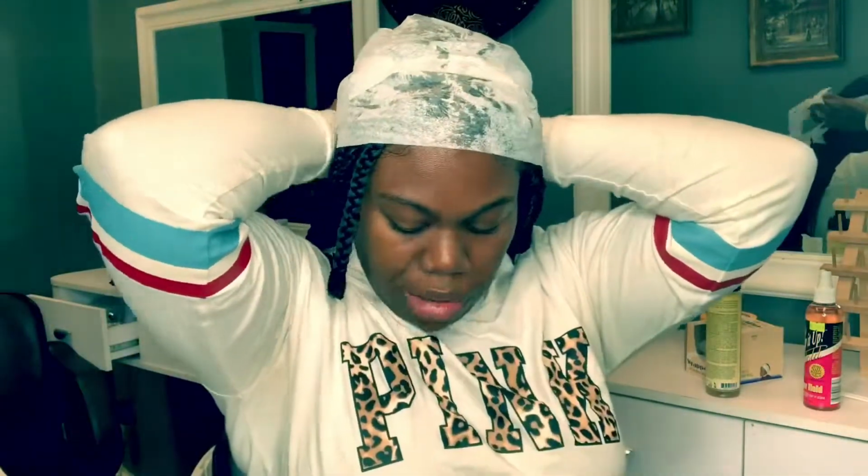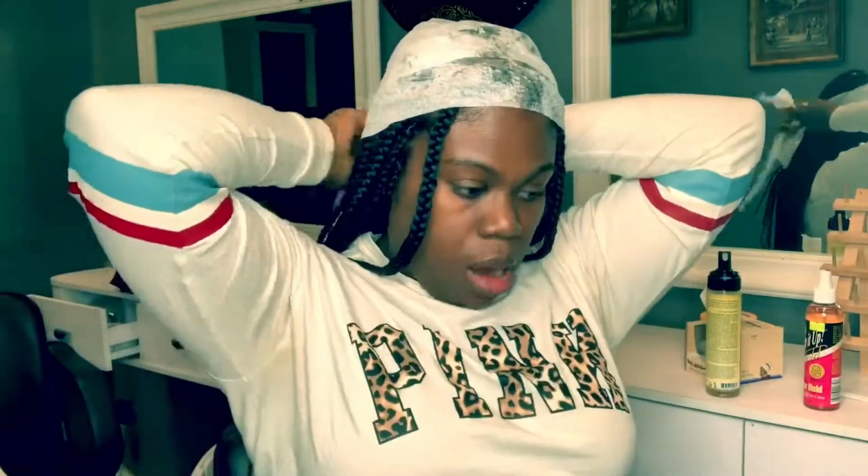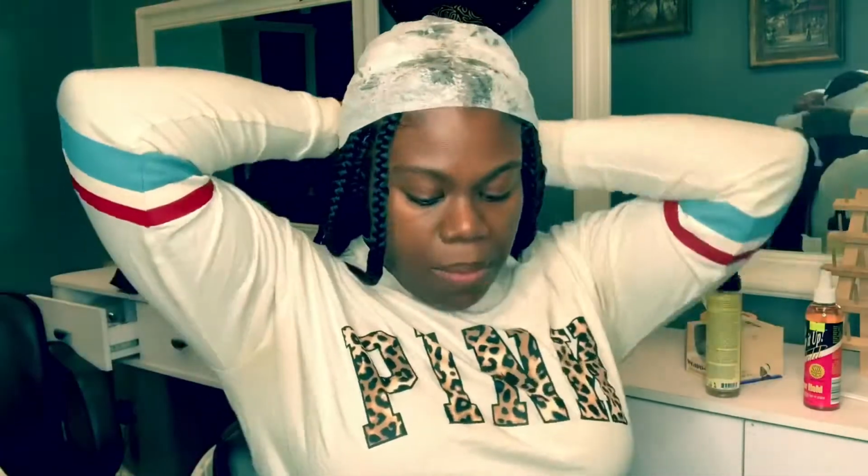So here you see me just putting on my styling strips just to make sure everything is nice and sleek. So I'm gonna go under the dryer. I actually haven't gone under the dryer yet. And y'all see me struggling with the styling strip, I should have put it up under my braids, but whatever, it's all good. So now I'm in the dryer.